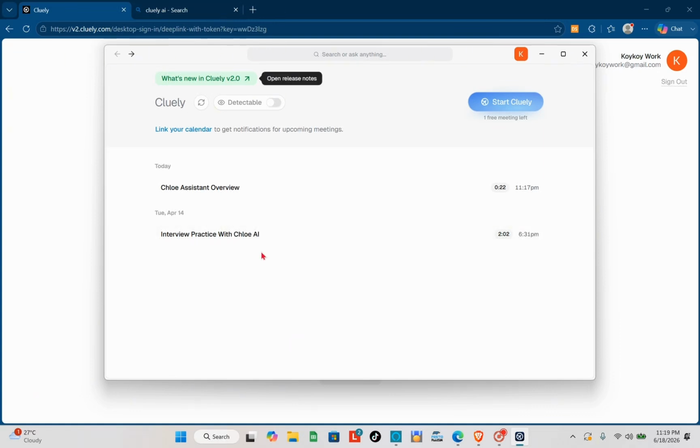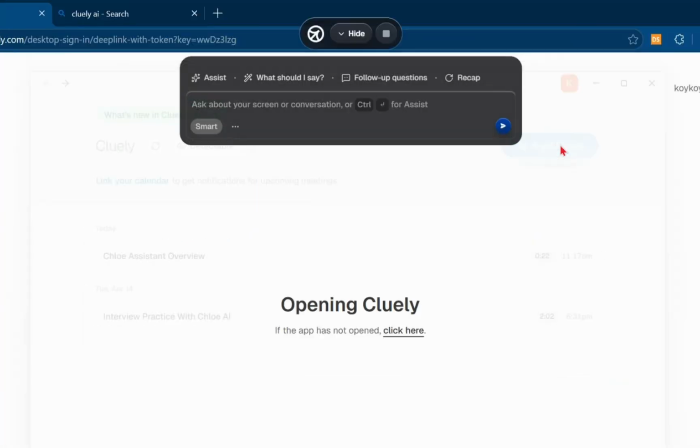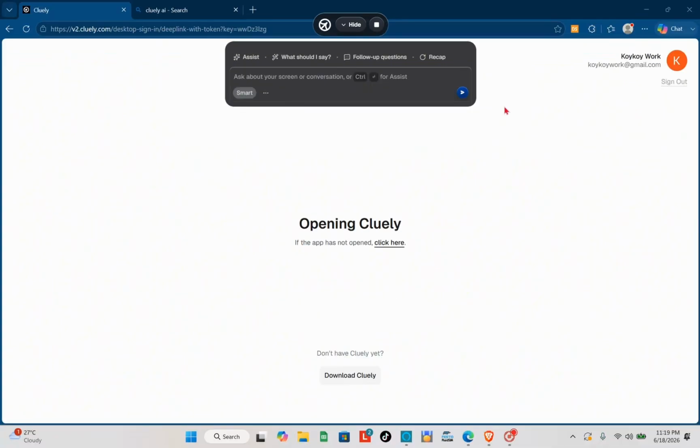Say, for example, we are now starting our call, and we just have to launch Closely. To launch it, tap on Start Closely. Then you can start your call or meeting while Closely runs in the background. Once it is active, it begins generating real-time suggestions based on the conversation flow.